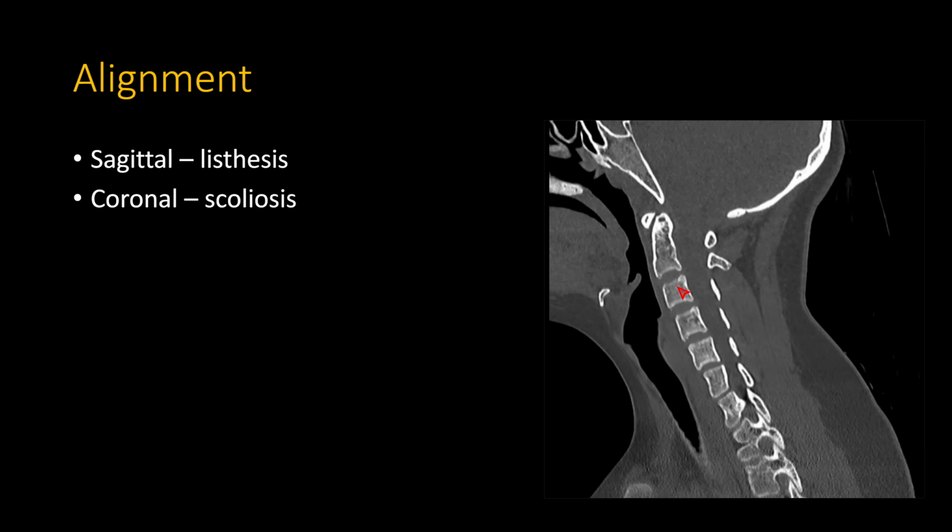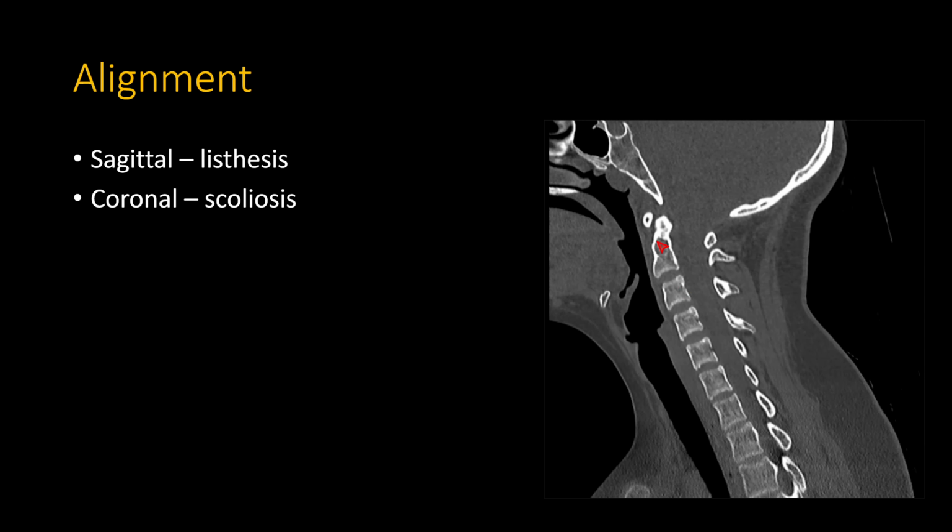Then you look at the coronal plane for scoliosis. Although you can get a hint of whether there's scoliosis in the sagittal plane as well, if you see all vertebral bodies in the same plane and in the same shape, that means there's no scoliosis. But if you see the top vertebra in the plane and then the middle vertebra go out of plane and then all of a sudden the bottom ones come back, there's got to be scoliosis.